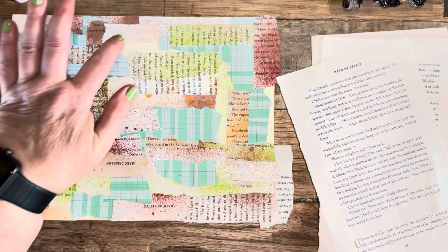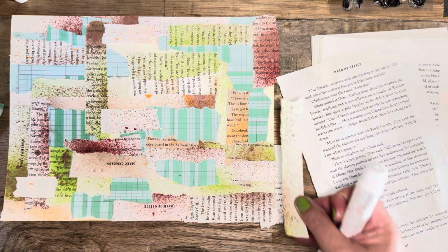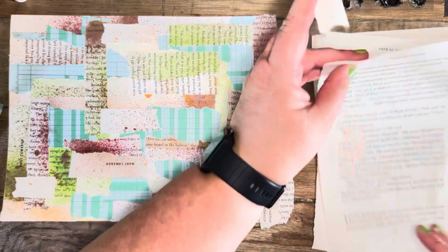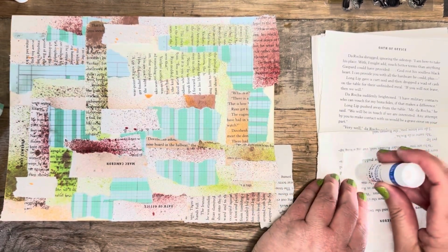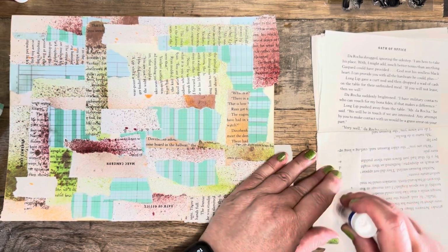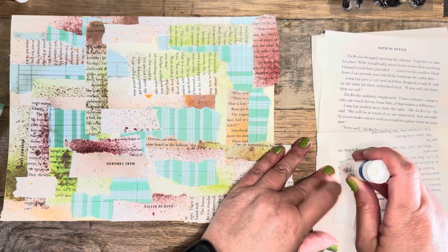Okay, I need something there and over here. I think this will work for over here. Make sure I have the correct side. There we go. I don't want to put glue on the side that has the color. I have done that.